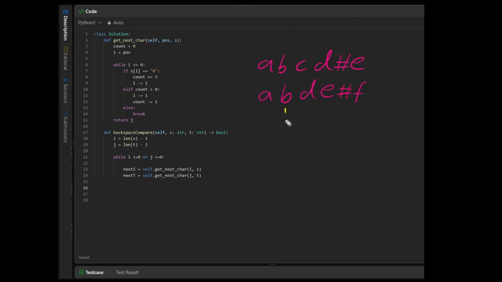Or they may be something like this, or this. In these cases, we need to check what their respective values are. So for CA, we would say, okay, it is invalid. For BB, we would say, okay, it is valid. So we have three cases: both ended, one of them ended, or both did not end. So let's write these three cases.